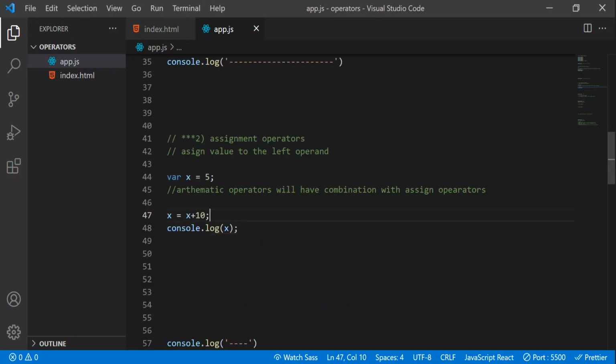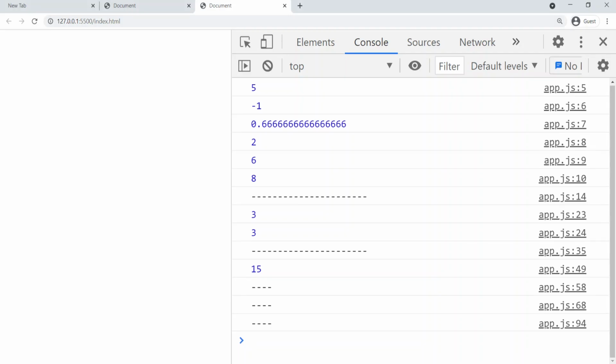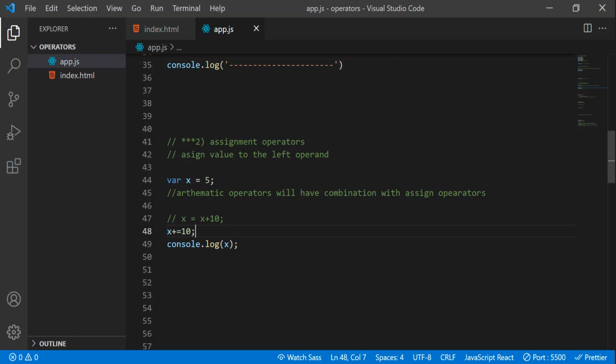So now instead of writing this, I am doing something else. I am writing plus and equal and 10. So it's just like a shortcut to this. If you want to increment the x value like this, then we have to use it this way. Here plus comes first and the equal sign comes after that. So this is like a shortcut, and here we are using both. Equal to means assignment operator, plus means arithmetic operator. So it is a combination of assignment as well as arithmetic operator. Now we'll see we get the same value 15. So this is a shortcut and the combination of arithmetic operators and assignment operators.